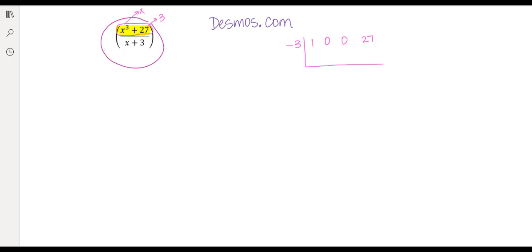So the way synthetic division worked was we carried down our first value, and then this -3 was our multiplier. So 1 times -3 is -3, and then we add down. -3 times -3 is +9, add down. 9 times -3 is -27, add down, and the 0 is our remainder. That means that that divides in evenly, or -3 is a solution, which means x plus 3 is a factor.